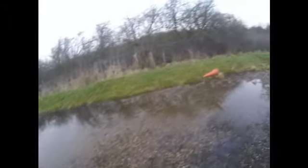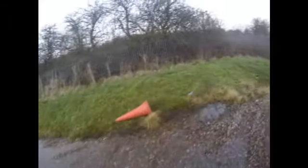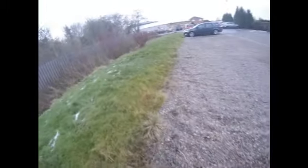All these reed areas I've got to try and do at some point, just picking up some litter as I go. I wish people would be tidy. I've picked up quite a few cigarette butts. I tend to chop those all over the place. So yeah, I'm just picking up litter now. Just try and make the place look that little bit tidier, more presentable.